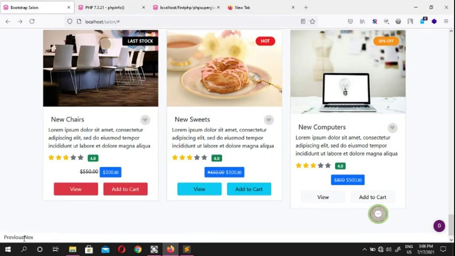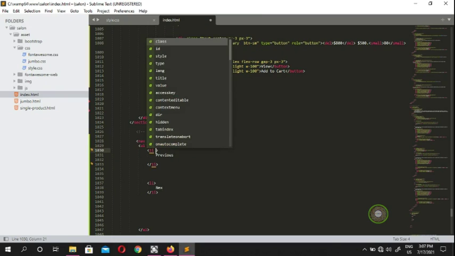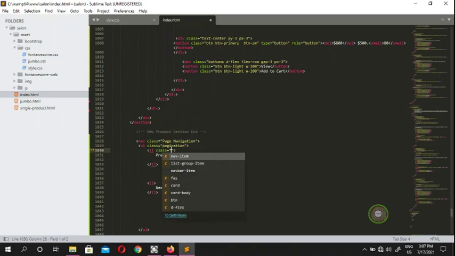All right, so what you see here is previous and next right next to each other, sitting on the left. So we have previous and next, and what we do is in the first li, we put a class, and our class is page item.